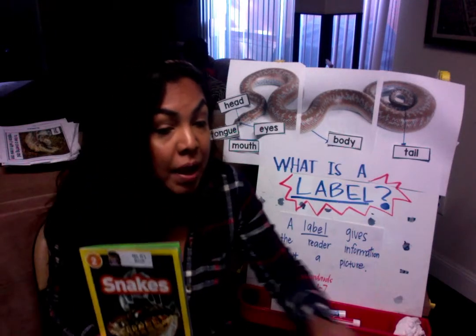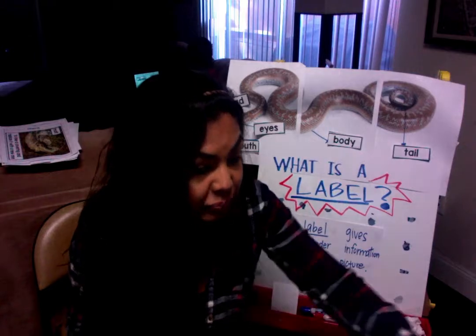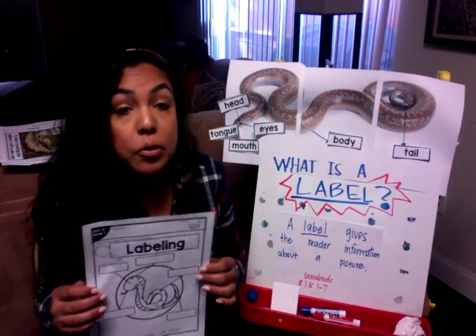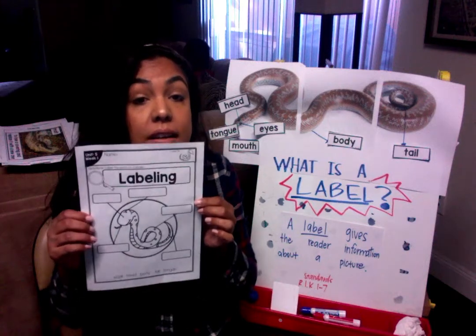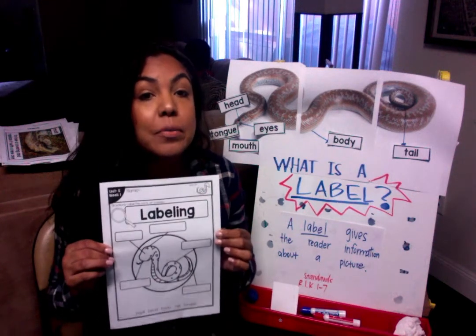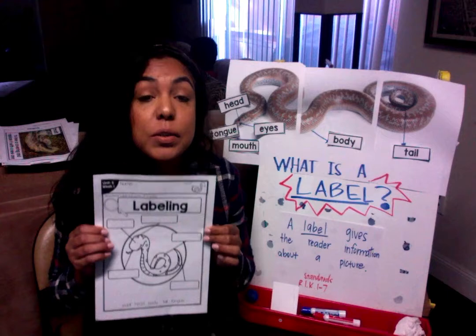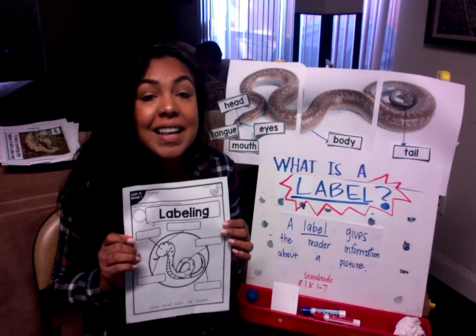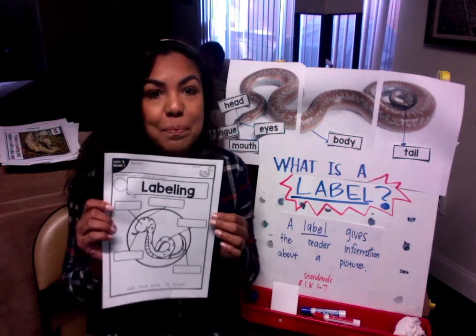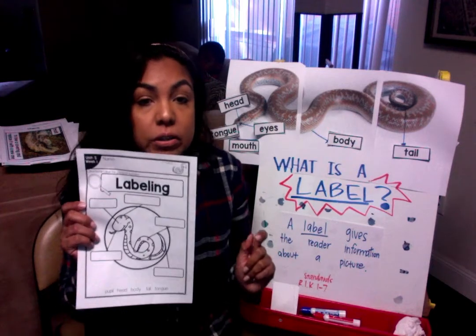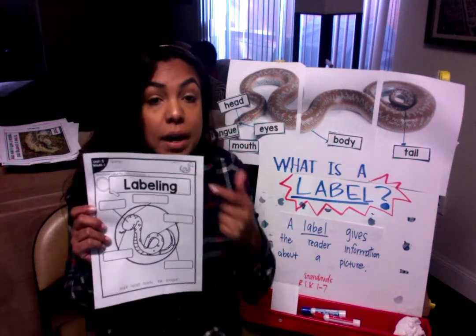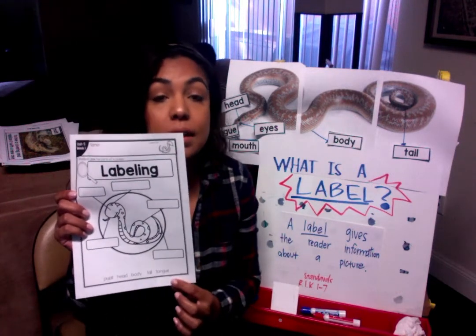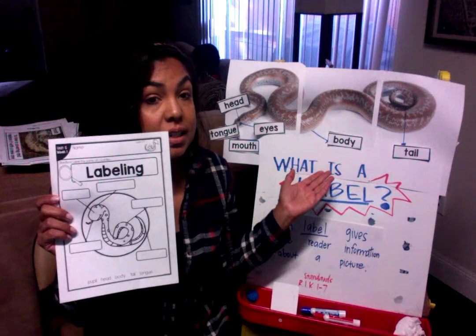So another thing is for Kinder and TK, both of you guys will be doing labeling. Both of you will be doing labeling. TK, yes, you will also be doing it, okay? And yes, you can color. I know you guys love to color. So make it beautiful. Make a beautiful snake. But before you do, make sure you put your name down here, just like we did with Misty today.